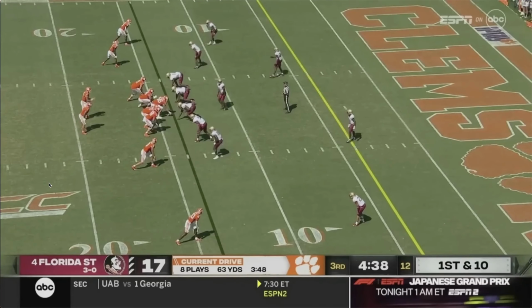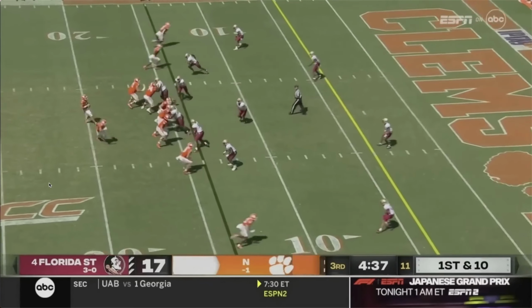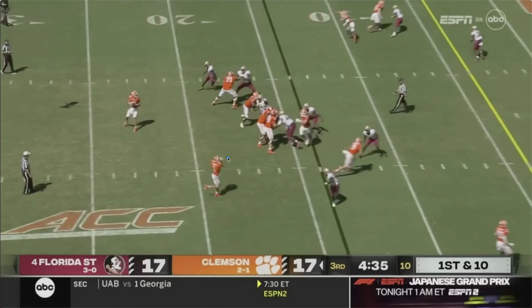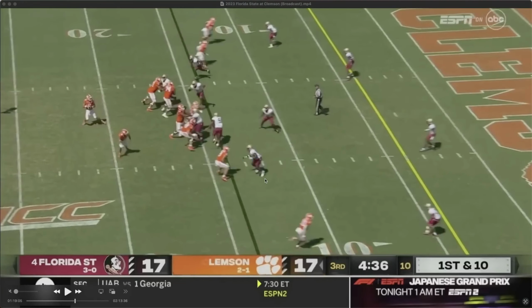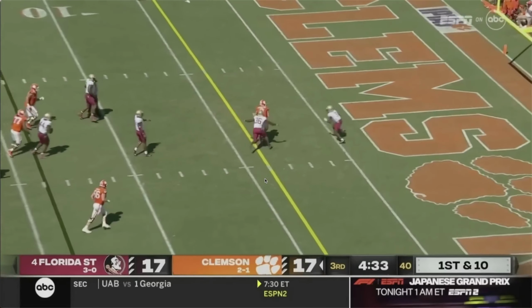This is very similar, actually, to what Florida State got them with on the Keon Coleman play. They're setting this up based on the screen action here, and you can even see him flashing his hands. They're trying to get the attention here because this is just a stalk slip. So screen slip to the tight end instead of to the receiver.